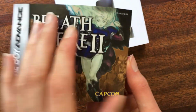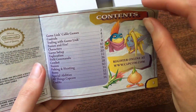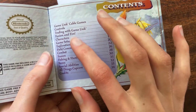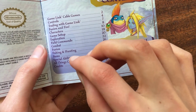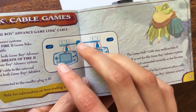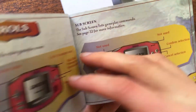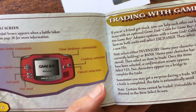Take a look at this. Oh, full color. Seizure warnings, battery leakage, the usual. Now what I'm interested in, and I don't know for sure how accurate, obviously this is edited because it's for the Game Boy Advance, but the Super Nintendo had its own manual as well, and I'm wondering how similar these are. Like, it's obviously gonna have different control schemes and all that.